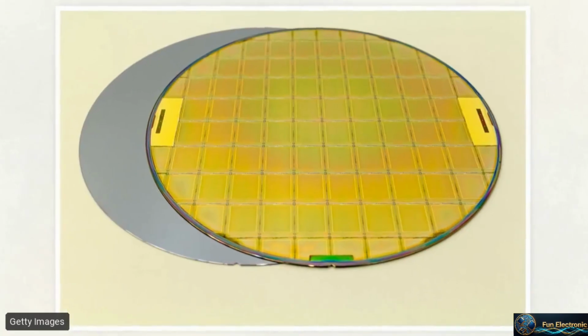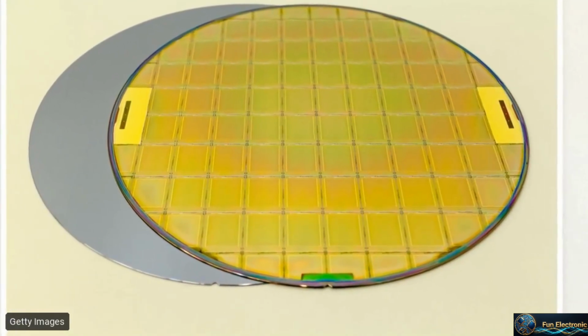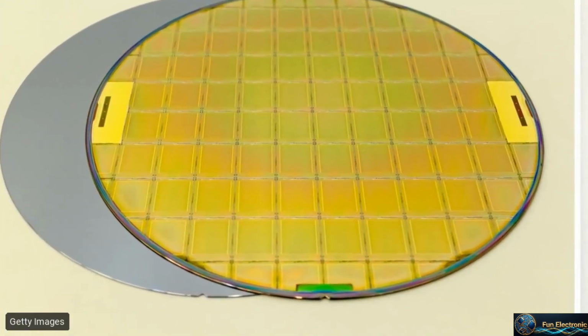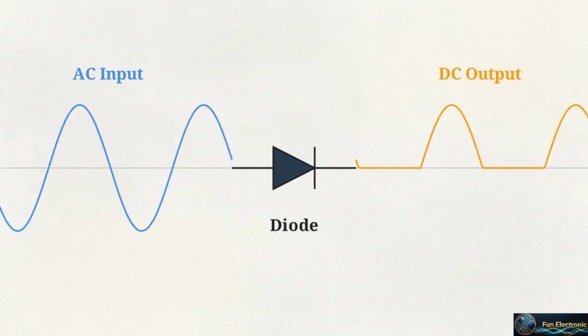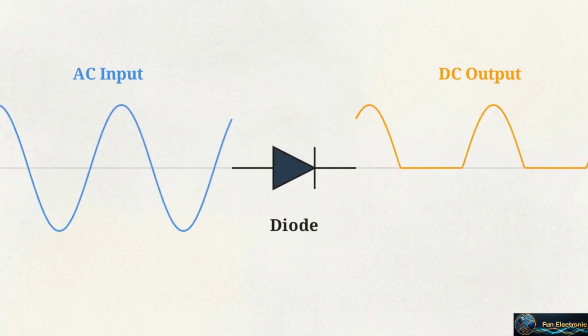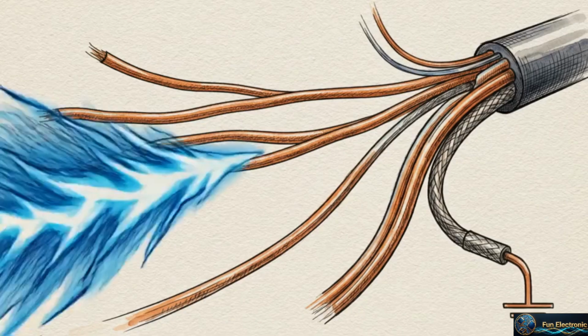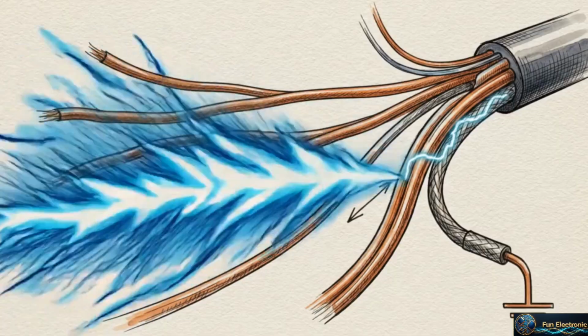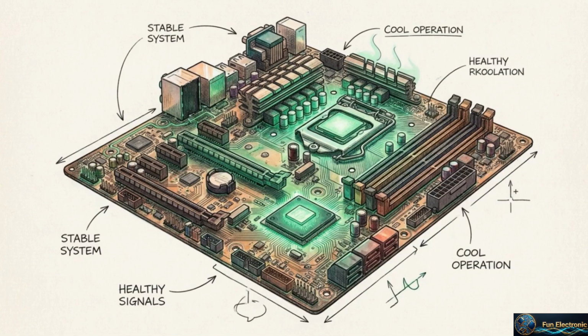By printing intricate grids of these junctions onto flat silicon wafers, we can produce the components required for nearly every electronic system in use today. This is how your laptop's AC adapter functions. Diodes act as rectifiers, blocking the backward flow of alternating current to deliver a smooth direct current to your device. They also act as surge protectors, using that breakdown threshold to safely vent a massive spike in electricity before it reaches your computer's sensitive components.